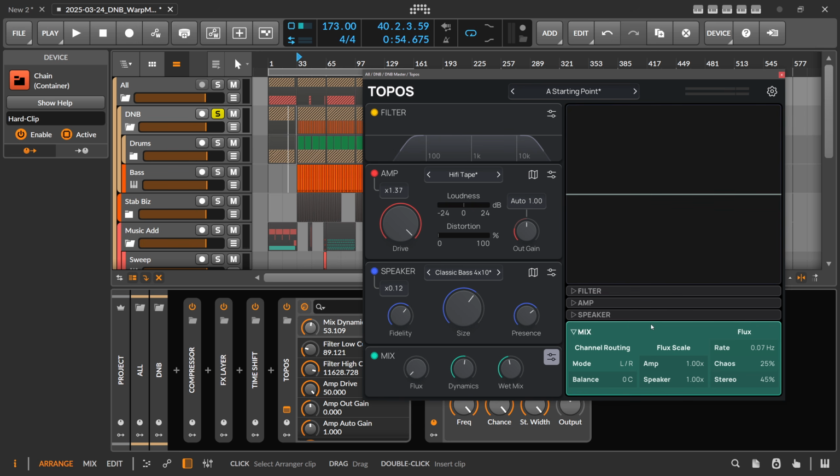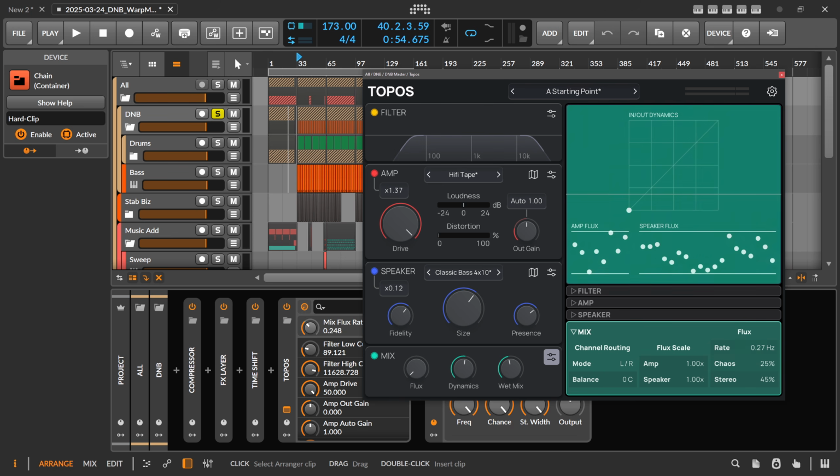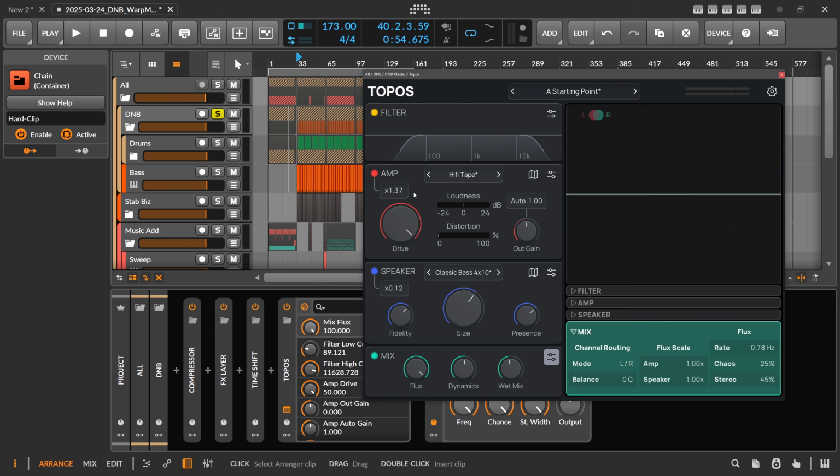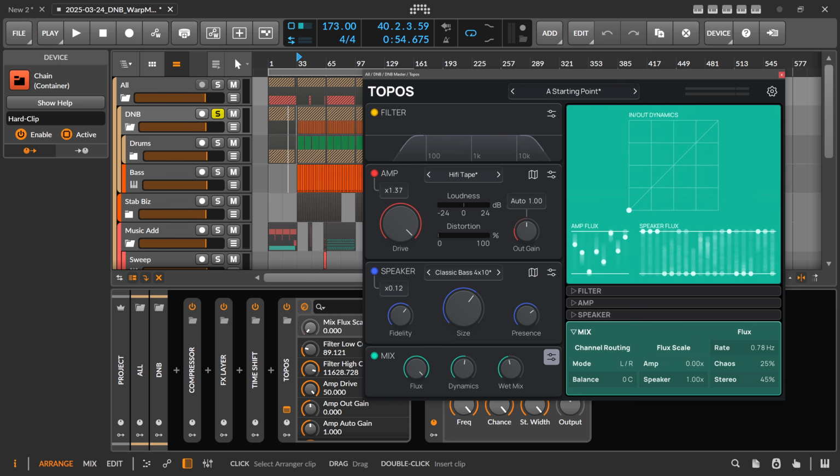We can also look at the details page here. So it's a random modulator, chaos modulator. You can change the rate, and then say, bring this in. You modulate settings of the amplifier and the speaker setting here, right? You can say how much you want to modulate the amplifier, how much you want to modulate the speaker. And it just randomly changes the settings of the speaker and the amplifier. So it brings in a bit of movement.